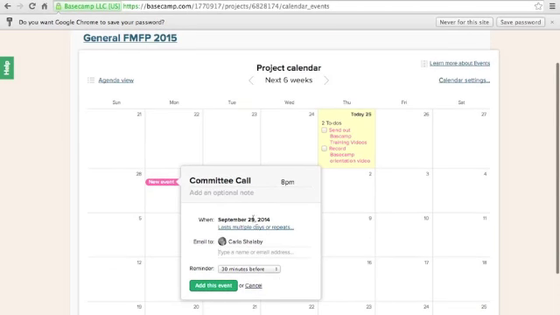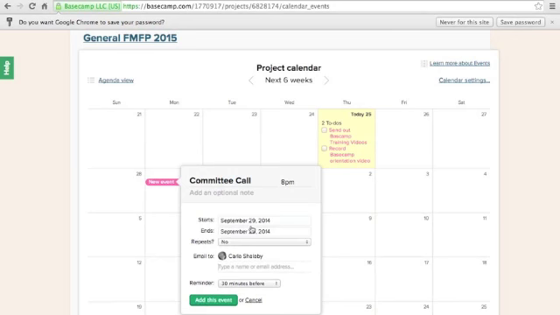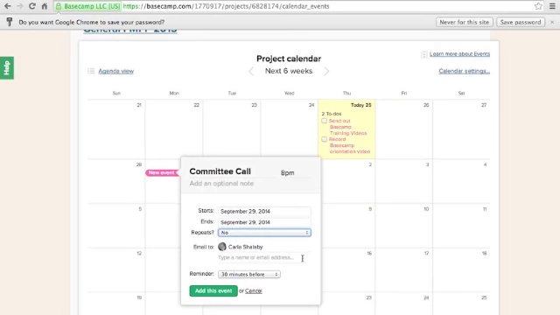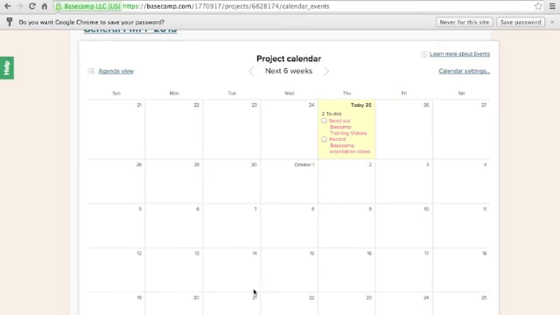One thing you can do here is the repeats. I don't think it's that useful a tool, unless you're doing something every day or every week. When you do every month, it actually does it by the day of that month. Like it'll be the 29th of that month instead of the first Monday of that month or whatever it is. So you can use it, but I don't find it that useful. So cancel that. So there we go.